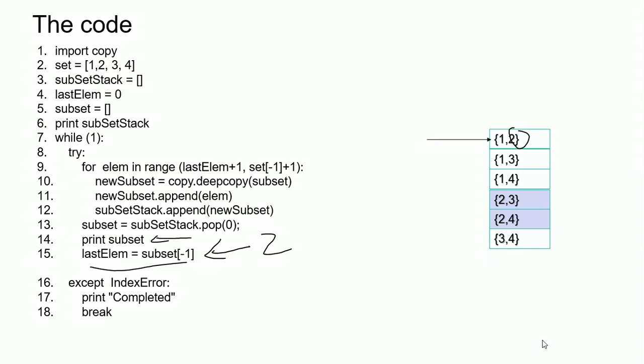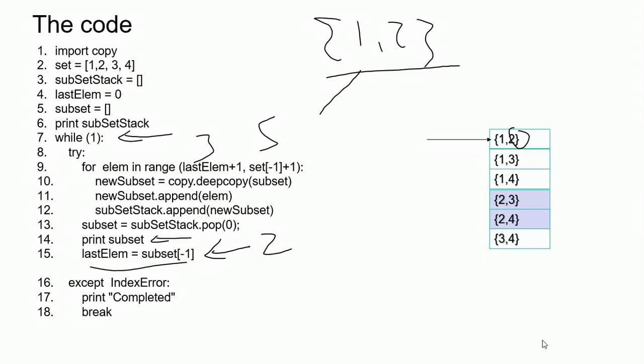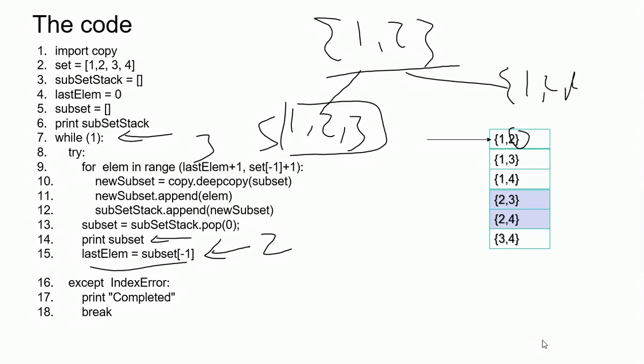And here it comes back again, because remember it's in a non-ending while loop. So last element becomes 3, and subset[-1] becomes 5. So you have 1, 2 as the parent. You iterate, add 3 to it, generate the set 1, 2, 3 and push it onto the stack. Then you add 4 to it, you generate 1, 2, 4 and push it to the stack. Because the iteration is running for element 3 and element 4. So it's adding 1, 2, 3 and pushing into the stack.